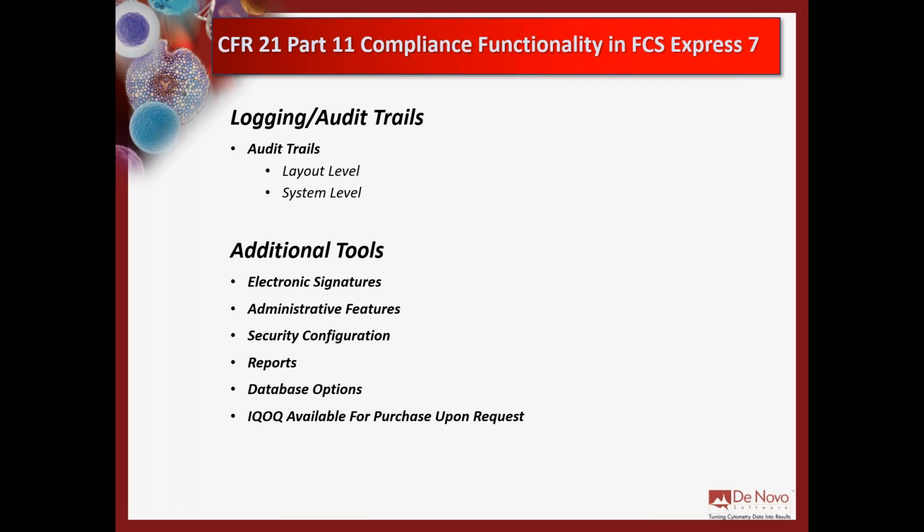So audit trails are intended to track every single action that you perform in your layout and to save that and timestamp it and link it back to somebody. And logging in FCS Express allows that at both the layout level and the system level. At the layout level, it's very straightforward. Really, every single action that you perform, you move a text box, you move a gate, you add new data, all of that stuff is tracked. We'll take a look at the audit trails in a bit.